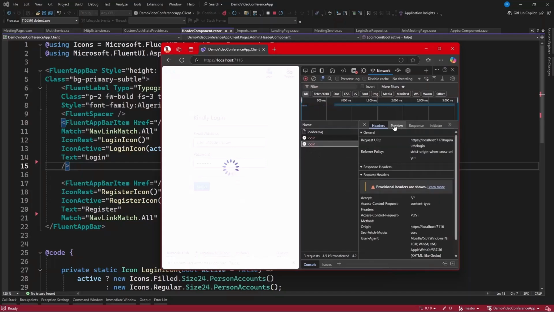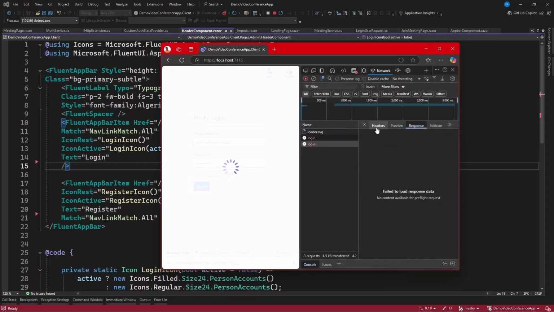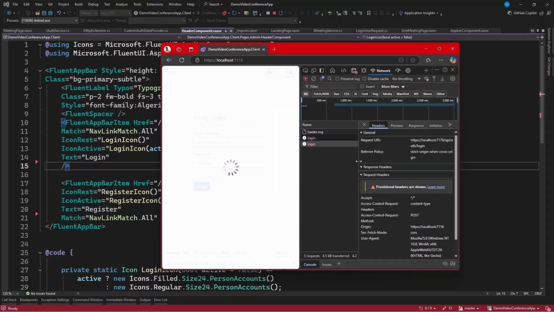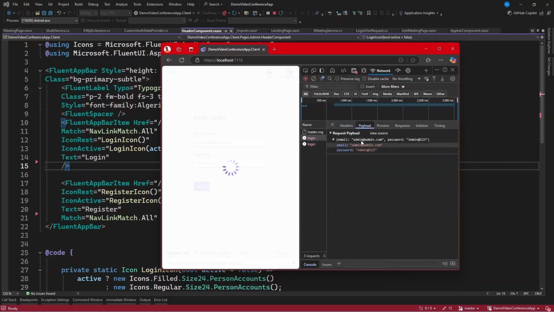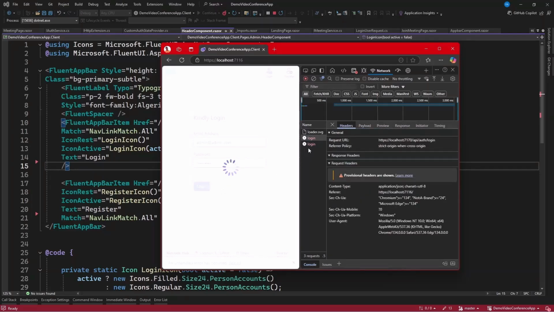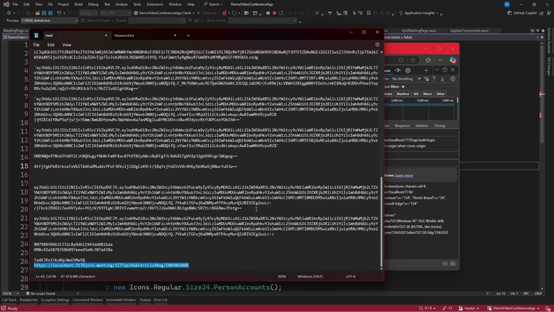So if I check from here, we have the preview, the response, when we are getting this. Because our server is not available. So this is our payload. Okay, so that means when we click on this, there's actually a service in place. Good. Now here I think I have some token. So let me just grab one. I believe this token is expired.